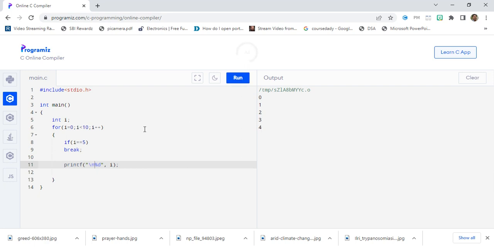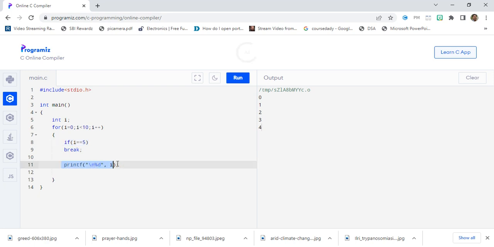Okay, see here. So if you look at this program, I have initialized the I value to 0 and I want to iterate it 10 times. So initially I is equal to 0 will be taken, 0 less than 10 condition is true, it will enter into the for block, but if I is equal to 5, that means 0 is equal to 5 is failed, therefore break will not be executed.